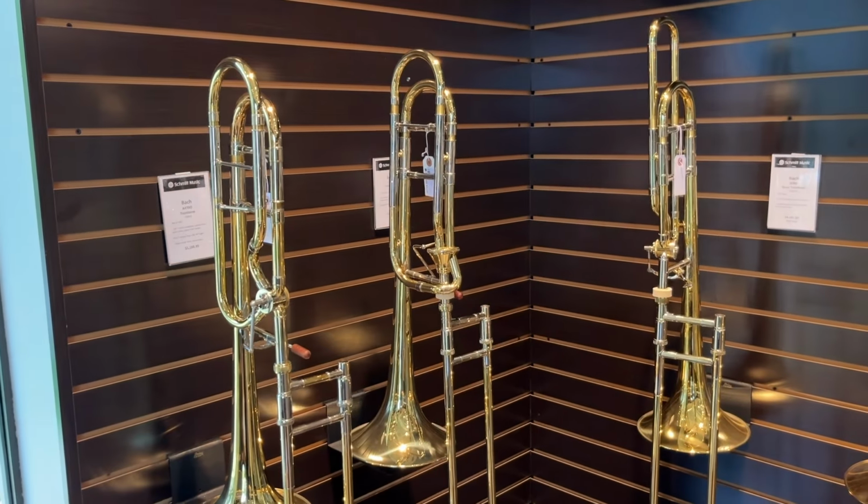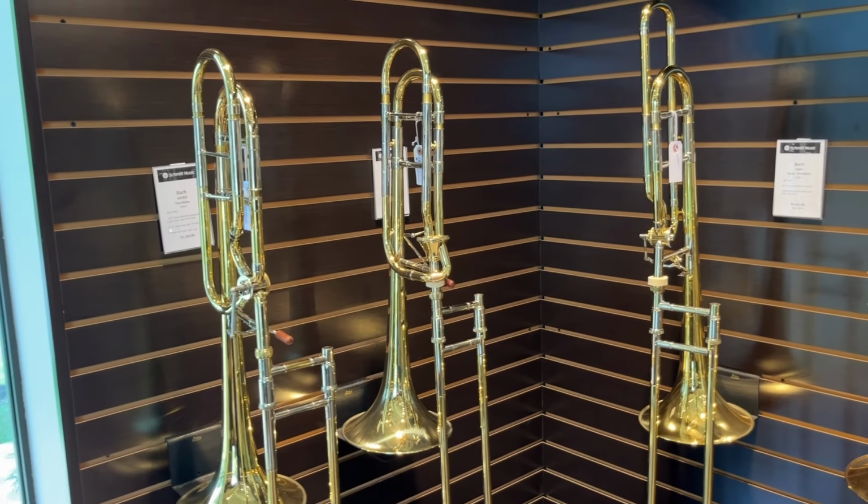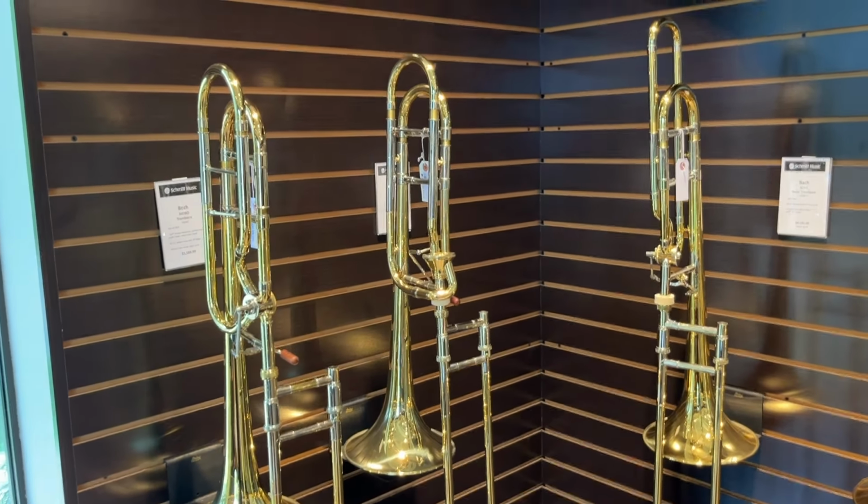Some of our classic Bach Strads here. I'm actually a little bit light on the Bachs right now. We have a few more coming in. With that right now, of course, I've got a classic 42BO yellow brass bell. I've got a gold brass bell, 42BOG coming in. I've got one of their 42As with the Hagmann. And then, of course, we've got the fantastic AF with the Infinity valve that so many players have liked over the years. I have one of their Artisans in, one of their A47s. This is in kind of a very traditional configuration with their Artisan valve, the Artisan bell in yellow brass, their A47 hand slide. Again, for those folks who have not played the Artisans, a little bit different level of nuance to it.